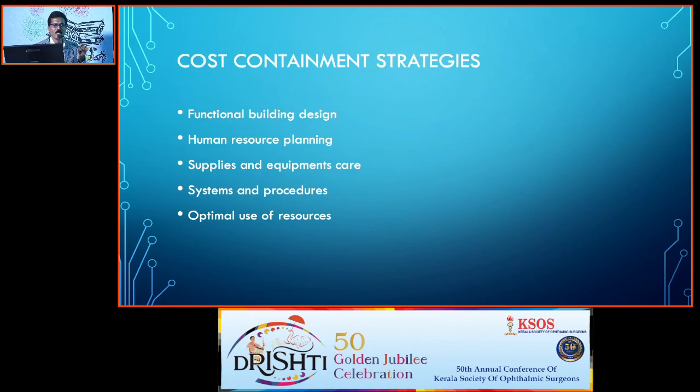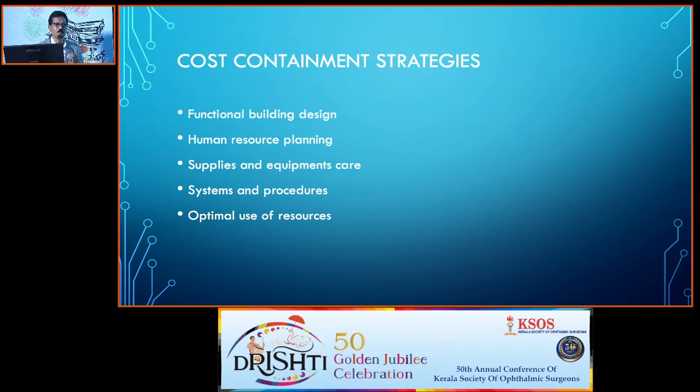So small things like that. And then manpower planning is very important. If you are depending on the patient load, say in your daycare, if you are going to see only 10 patients and if you have 5 people looking after them, that is actually waste. So based on your workload, you should have the manpower. That is very important, because the labor, I said, contributes maximum to the cost.